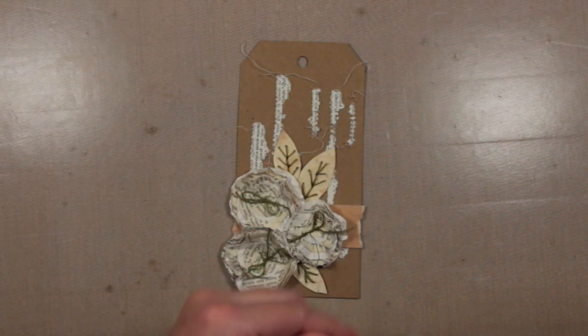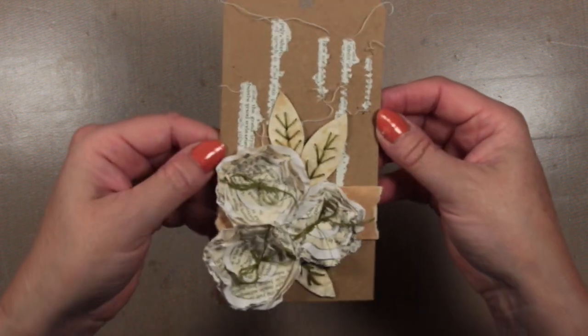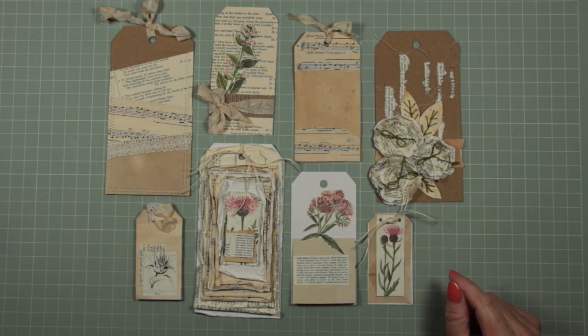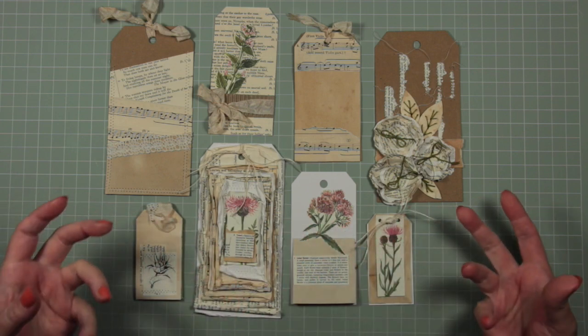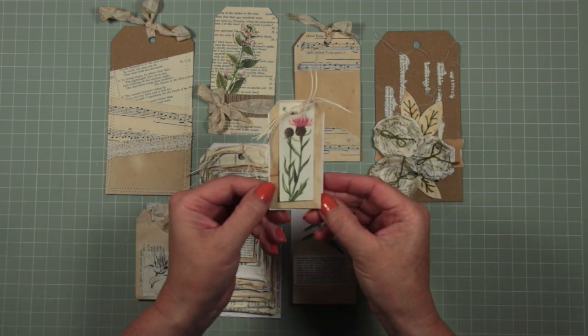There we go. That's another tag completed with just using very, very basic equipment. In addition to the first 4, which I showed you being made, I've made another 4 which just develop different ideas. This one, for example, I've cut a picture from our botanical book.